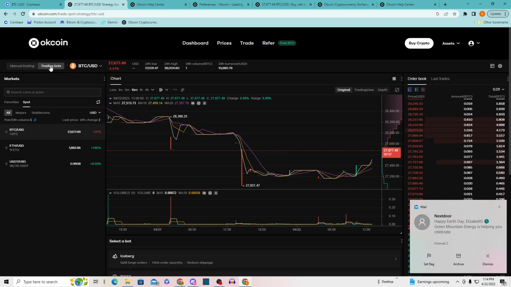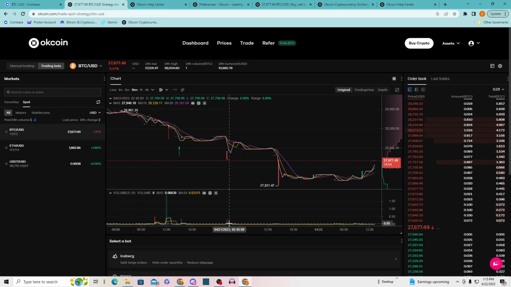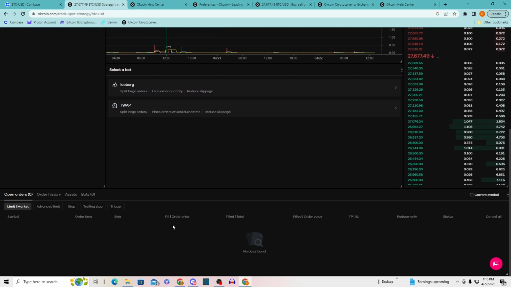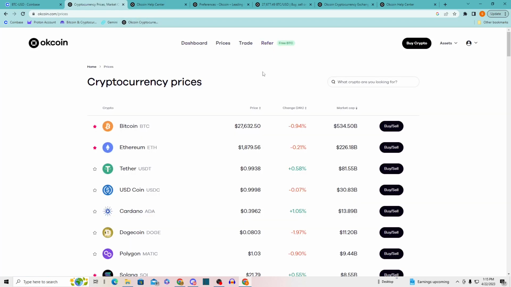They do have trading bots up here, which is kind of interesting. Depending on the functionality, we will have to see what comes of this. So as far as interface, it's pretty basic. It's nothing really to write home about. The advanced trading feature is lacking, if you can call it an advanced trading feature. User interface could definitely be improved quite a bit. So user interface gets 2 out of 5 stars.